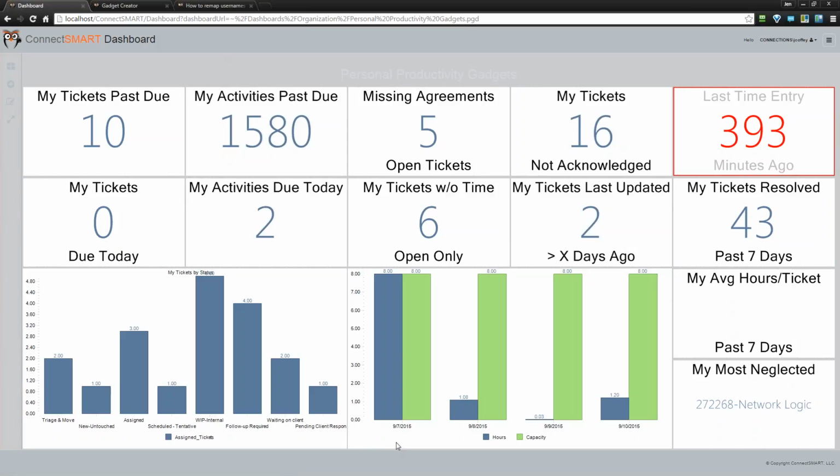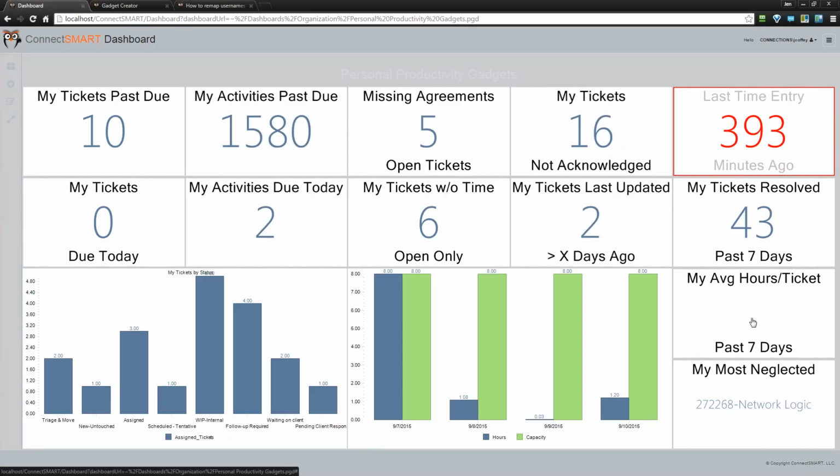So I must admit I have been working primarily on our dev side, so I haven't actually resolved any tickets in our ConnectWise instance in the last 7 days, and I failed to do one before our webinar today. But this is actually going to show you blank if no one's resolved any tickets or they put no hours on any tickets that they resolved. So specifically this is looking for tickets where you've actually put time on them and resolved them. You, the logged in user, resolved the ticket.